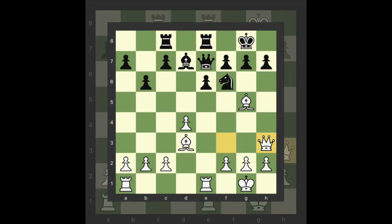If 16... g6, saving the h-pawn but depriving the knight of any real support, white wins by 17. Queen h4, king g7. 18. Rook e4, followed by 19. Rook f4. And the rook too hits out at the helpless knight.